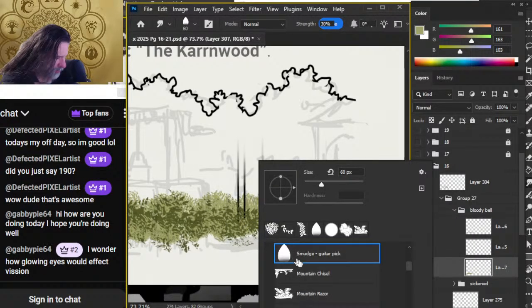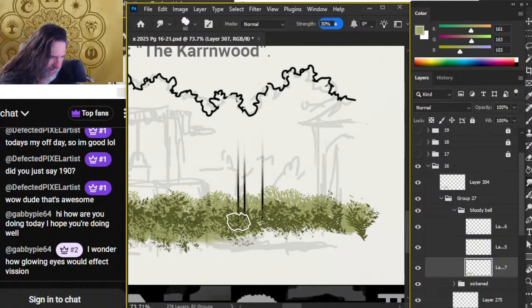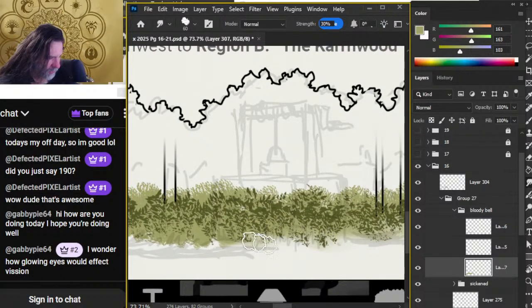So I'm going to grab the cloud smudge brush, and I'm going to basically pull that and smudge this in so it blends into the ground of the foreground. And then we'll dust on another color for the foreground itself.